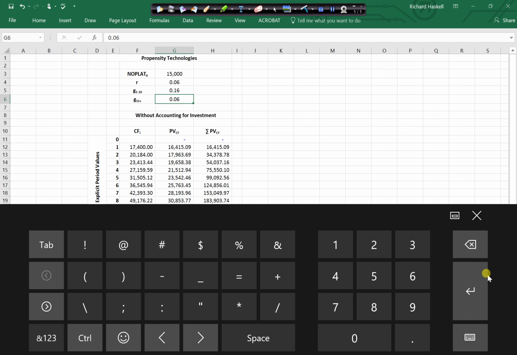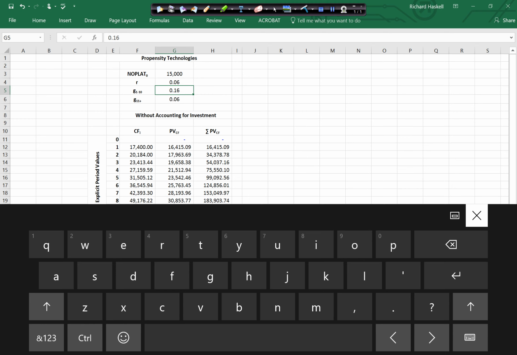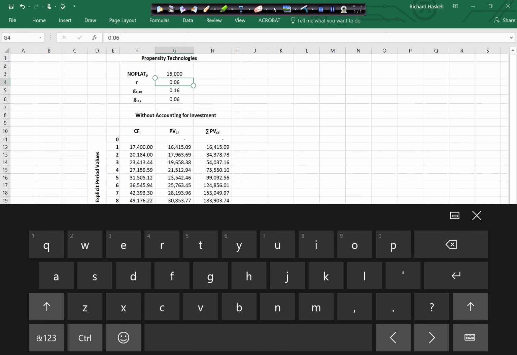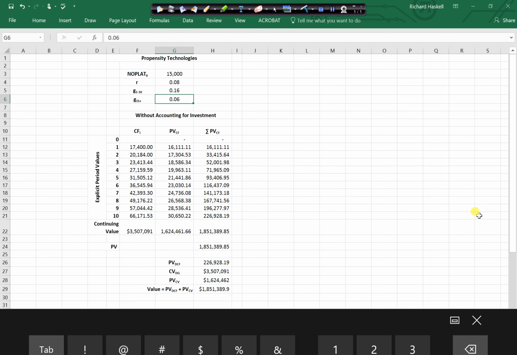So I'm putting these back to the numbers they had a moment ago so that we can compare them to some of the other numbers we've got going on here. I didn't do some of that right, so let me back up and do it again. That was 0.08, and this is 0.16, and then let me go back up. Excuse me. At 0.16, and now we should be back at some of the numbers that we were looking at earlier.